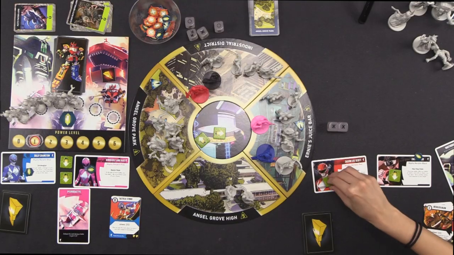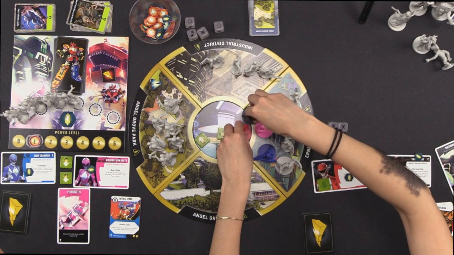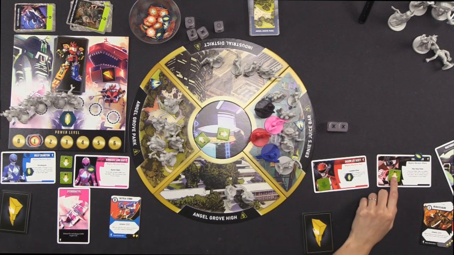Okay. So I'm going to spend one of my action tokens to move into Ernie's Juice Bar, because we want to try to unpanic this location. Do you want to do the thing again where I initiate? Sure, so that in case you want to move somewhere else, you can fight on your own. Do you think you're going to want to use that to go to the command center so you can do a full refresh? Because I can initiate.